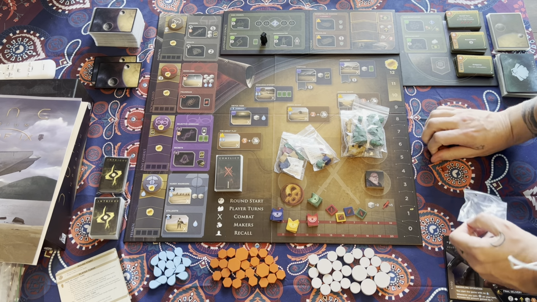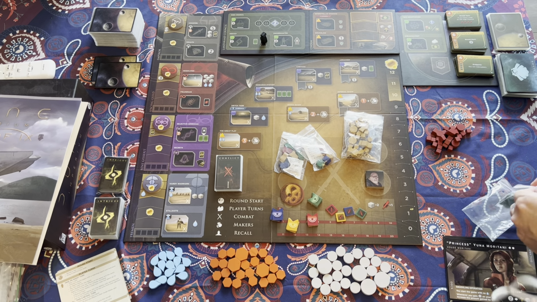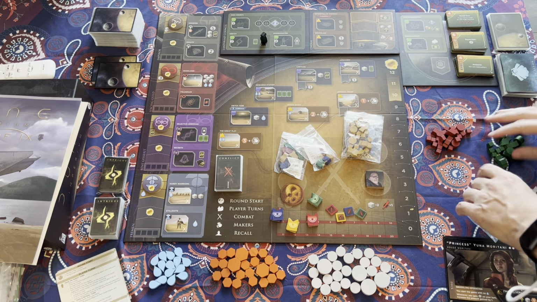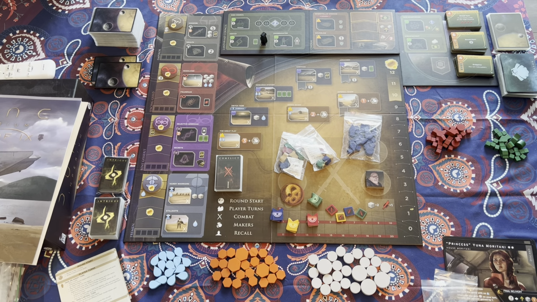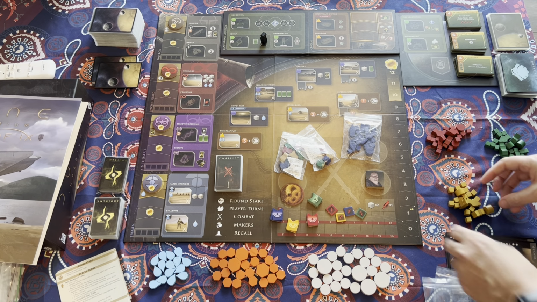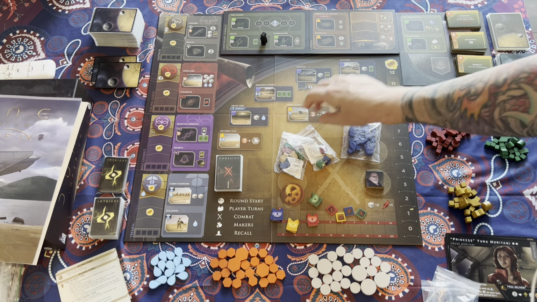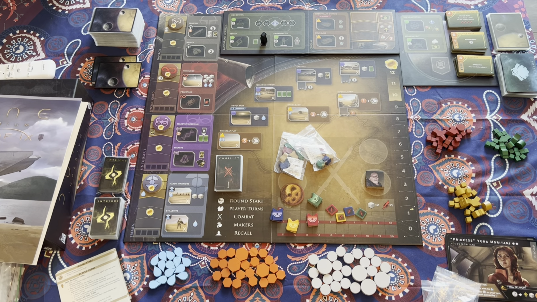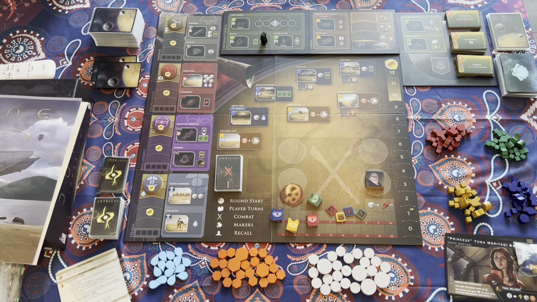So we will be playing with the solo rules, so we'll get those set up as well, and we'll be using the House Hagal deck as opposed to the app. We just kind of like using the cards. The whole playing without the application is the spirit of board games, I guess. So we also will go and get the tokens set up.